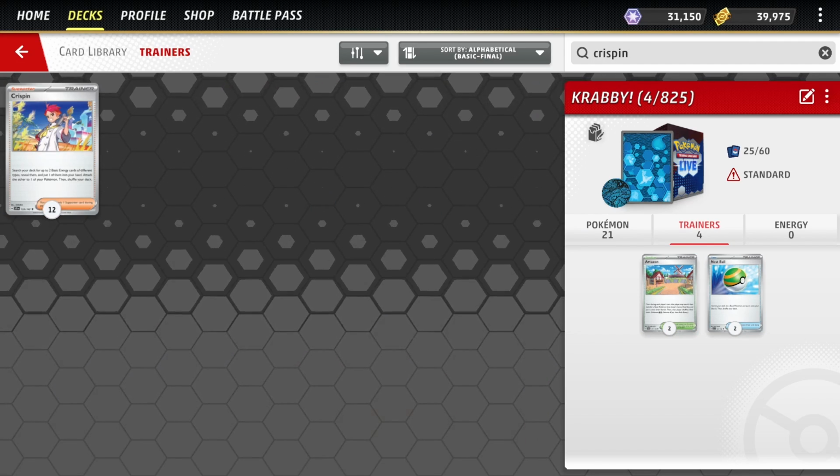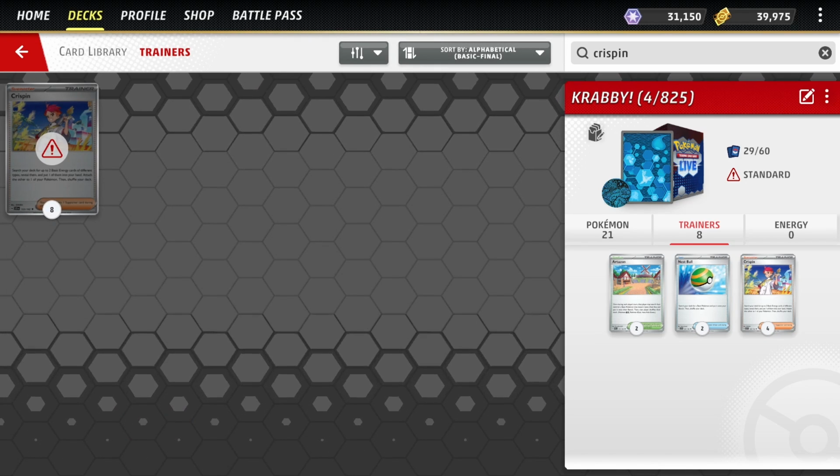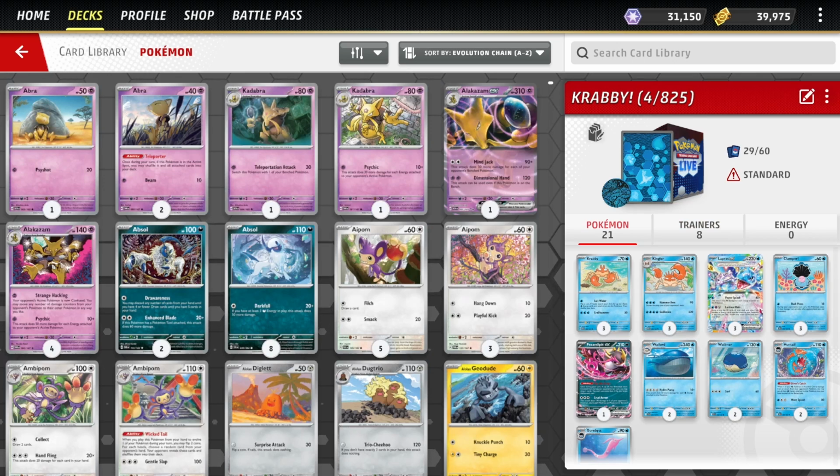Crispin searches the deck for 2 types of any basic energy, and free attaches one of them to a Pokemon of your choice and puts the other in your hand. Crispin would be my boy.